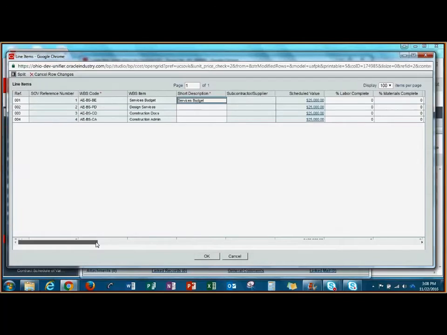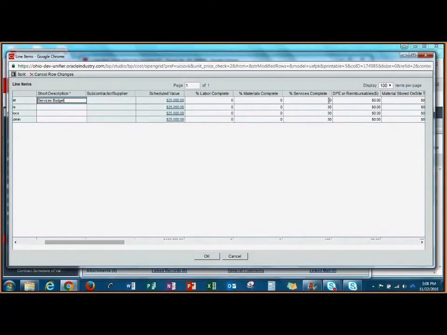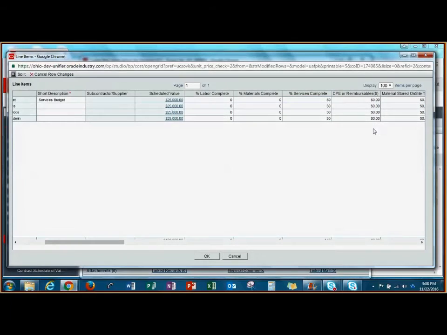Then I'll scroll over to the Services Complete column and change the % complete. If I needed to bill for direct personnel expenses, DPE, or reimbursables, I would put the dollar amount in the DPE or reimbursables column. I'm going to bill for one more line.